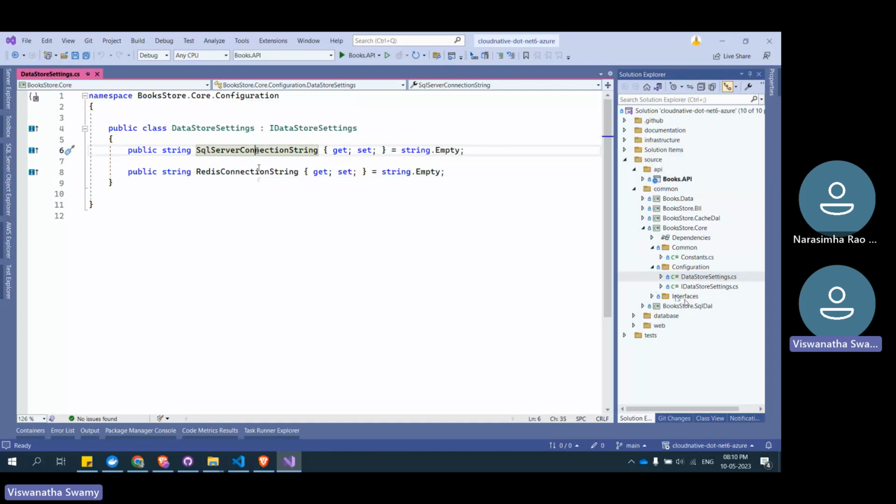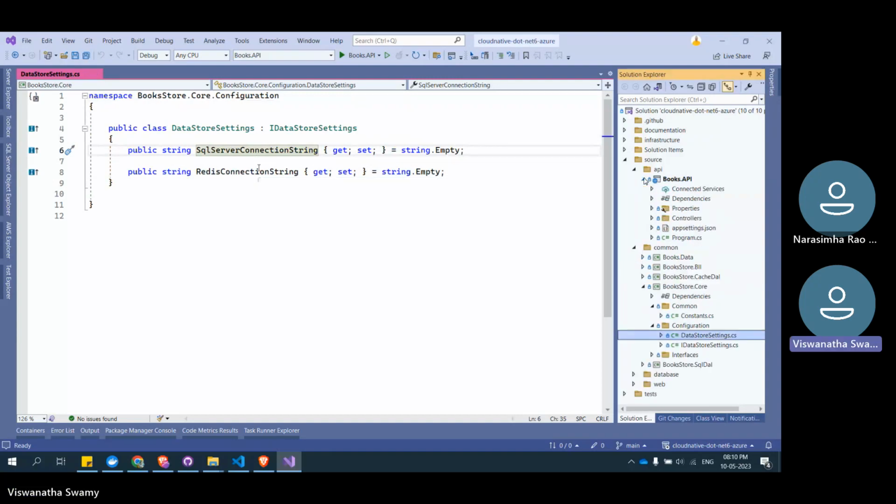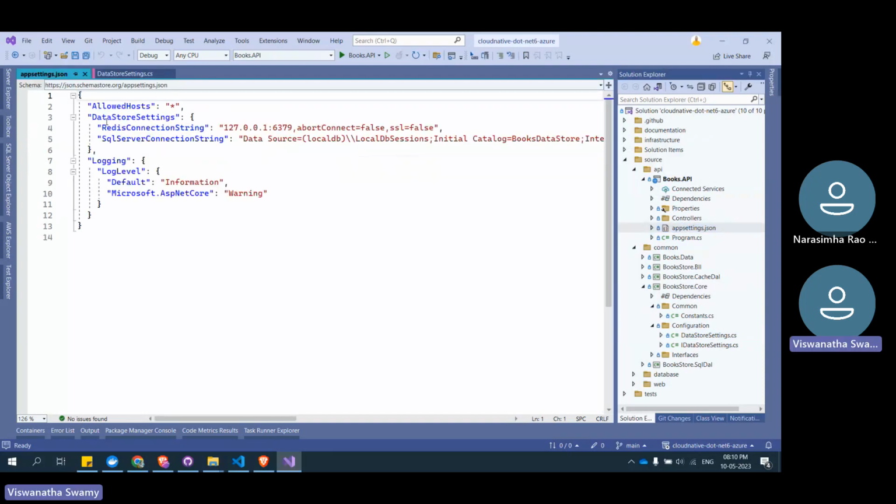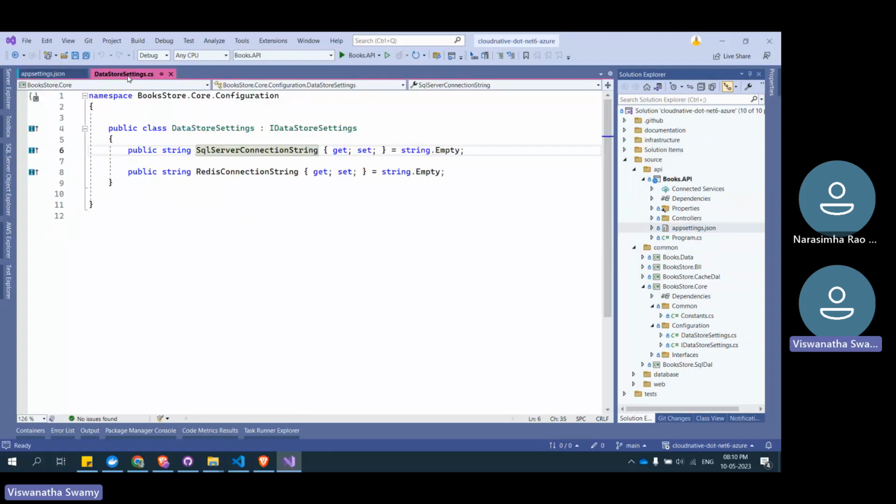What does that mean? The configuration inside the app settings will have the same structure as this class.